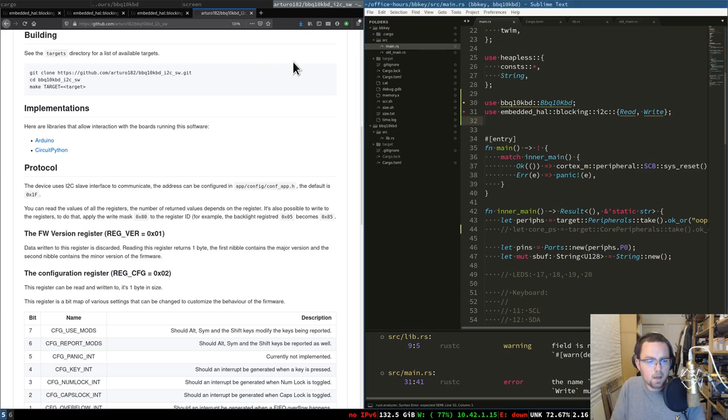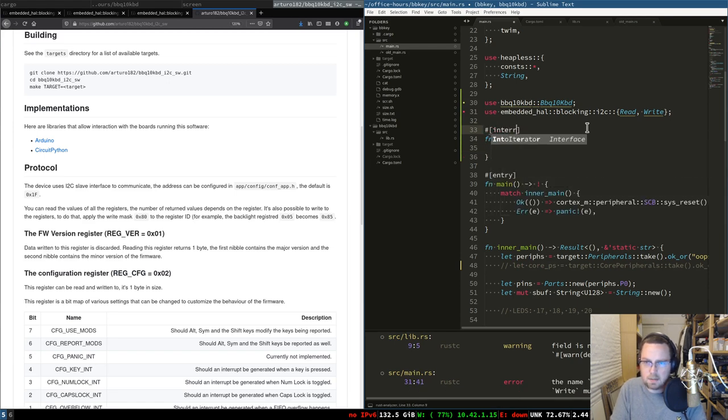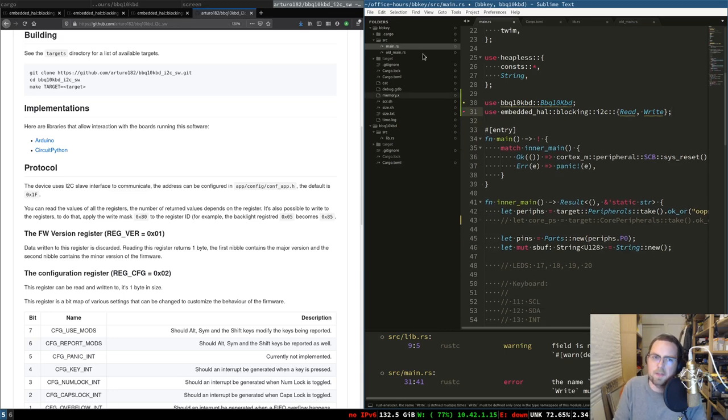So Ernesto, I will admit, well, interrupts, we don't really have a trait for those. There is a way to make interrupt handlers using Cortex MRT. If you ever see stuff in embedded Rust that's like radio, and it's got this annotation interrupt, that comes from the Cortex MRT crate, and that says this is a function called radio, which means it's meant for the radio interrupt of your device. So that's how you interact with interrupts. I haven't seen an embedded HAL trait for that.